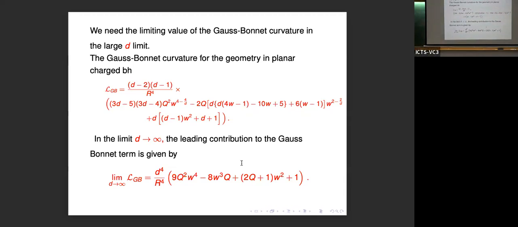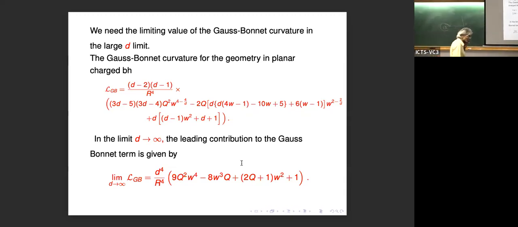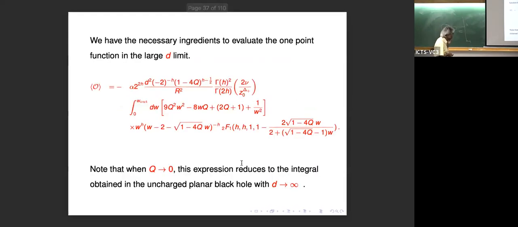We haven't done it. The whole analysis works if one tries to take the extremal limit also. I don't know, we haven't done it. Extremal limit, that's a little tricky actually.